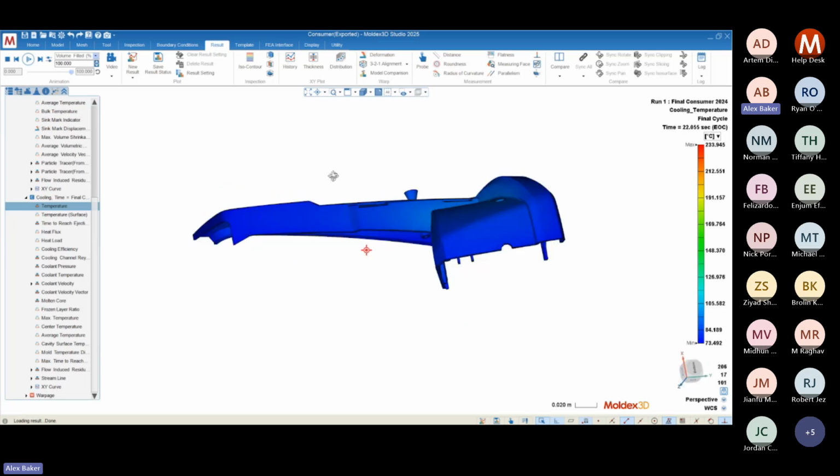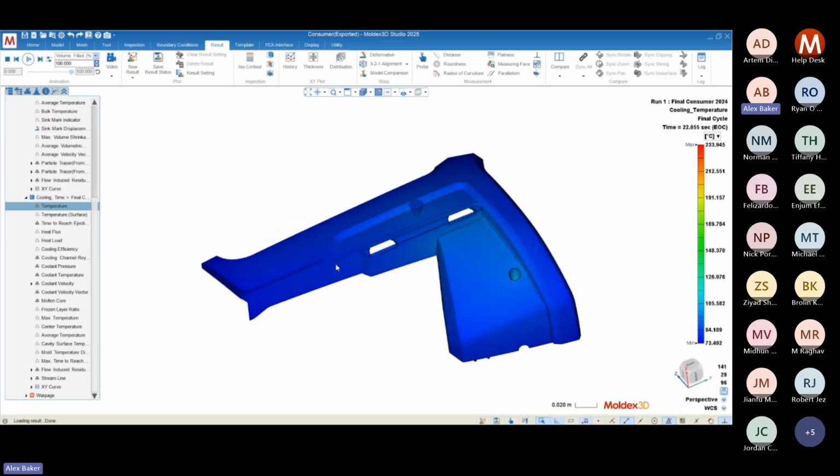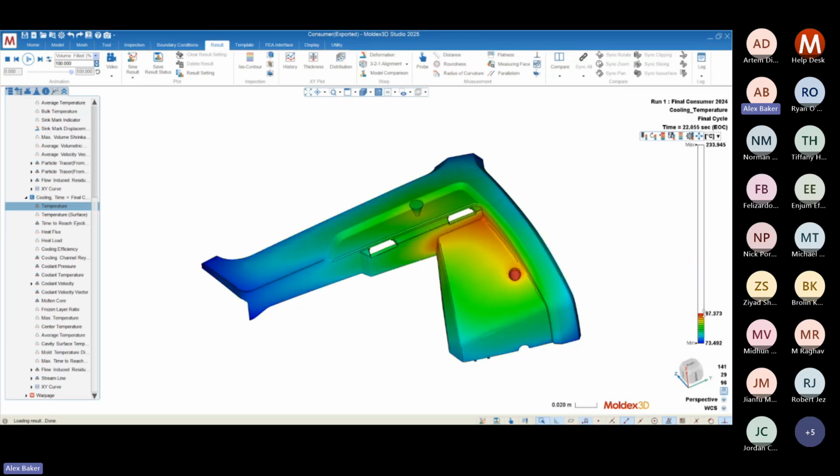But we can see that the surface temperature of our part is pretty much all at the blue side of our scale, the bottom side of our scale. And so to make the color distribution pop a little bit more, I'm going to bring the top of my scale downwards. You can just left click drag once again, the top of your scale downwards to be able to see that color distribution a little bit more meaningfully.